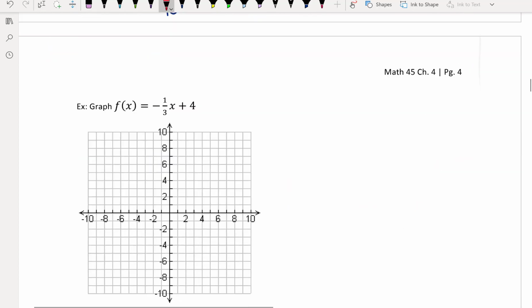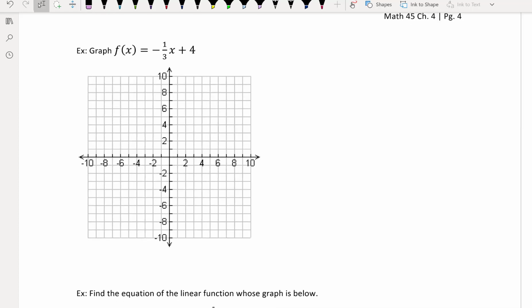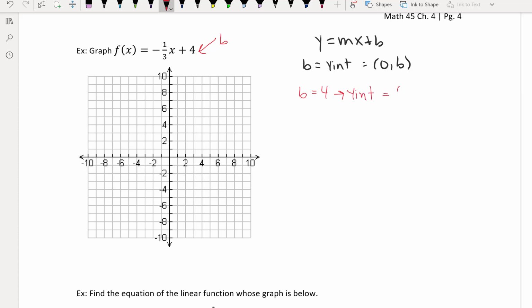And so that ends up becoming your final answer. Okay. Now you want to graph. Hopefully you guys remember how to graph. And I'll just go ahead and write some notes over here. So when I have y is equal to mx plus b, remember that b is the y-intercept. So it's really 0, comma, b. That is where you start, okay? So here, my b value is 4. So my y-intercept is going to equal 0, comma, 4. That is going to be the very first step that I take.